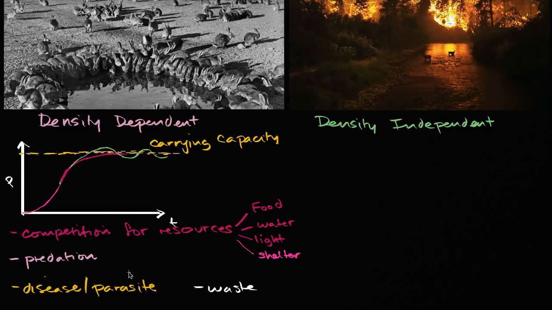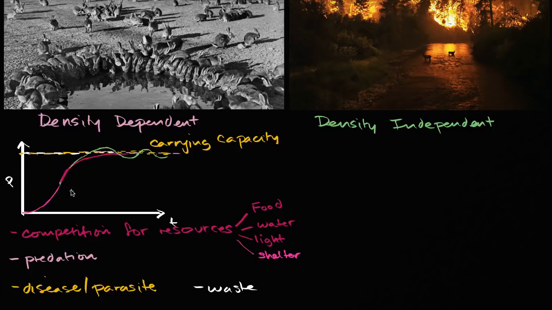All of these things help define the carrying capacity — how dense a population can get in a certain region. Now you might say, well maybe they don't have to stay in a region; maybe they can explore other places. Lemmings are famous for when their population gets dense in a certain area, groups of them start running to explore other areas, sometimes in directions that are not that good for them. So all of these are density dependent factors.